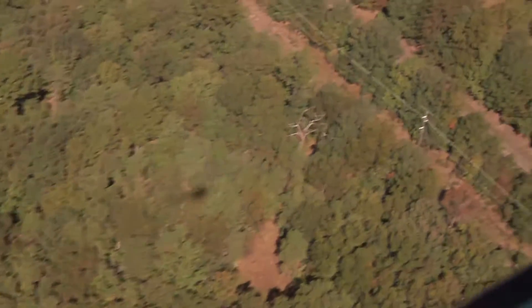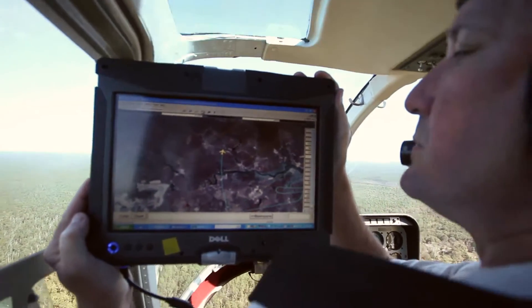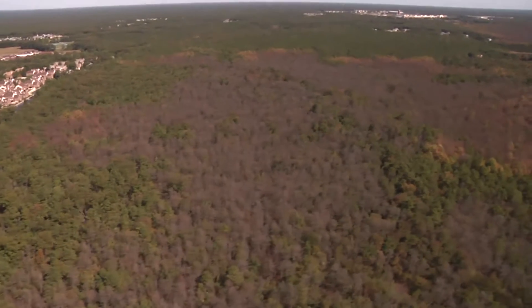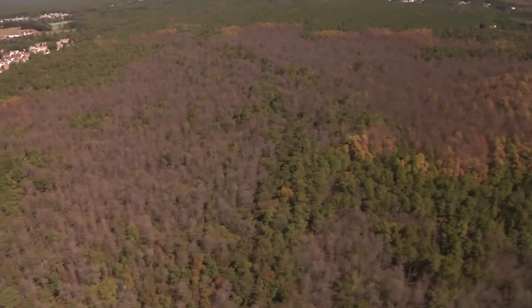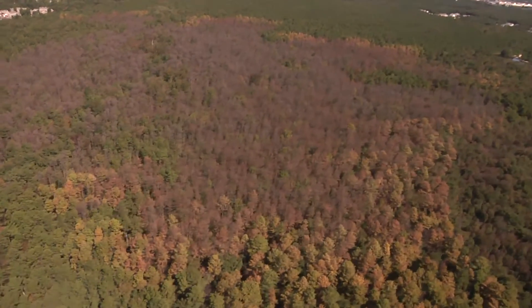As soon as you spot it, we've got to get out there and control it. What we're doing is flying the Pinelands areas, trying to map where the beetle's at, and taking that data to give to our ground crews. Getting out there in time can be difficult, because we have approval processes to go through to make sure we're not affecting threatened or endangered species. Sometimes other agencies, like the Pinelands Commission, need to be run through as well. Getting it through everybody's concerns can take time, but the process has gotten better. We just need to make sure we get everything in place before the beetle starts ramping up when the weather gets warmer.